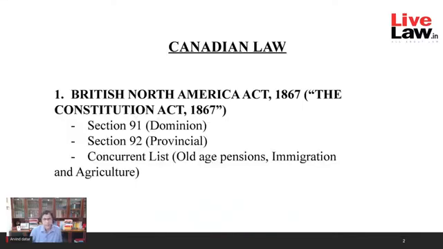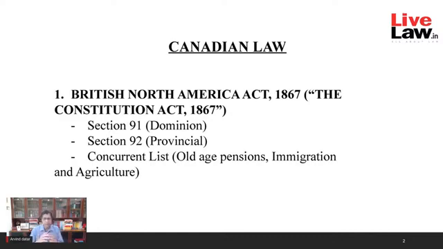Now, as far as Canadian constitutional law is concerned, you had the British North America Act of 1867, and among the various constitutions, India has a closer similarity to it. In fact, if you see the Government of India Act of 1935, you will find the same concept of a federal legislature or provincial legislature. The items conferred on the Dominion list, as they call it in Canada, here we call the federal list, now the Union list, and some topics are given to the state list.